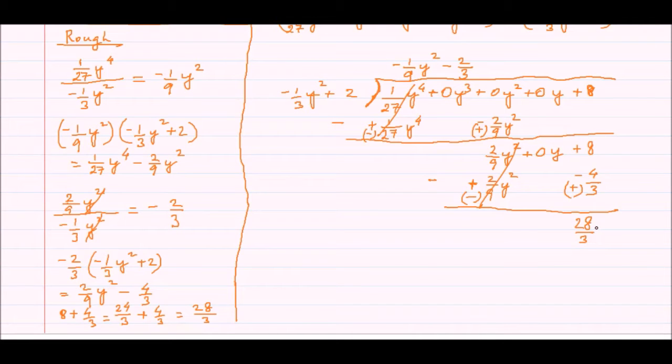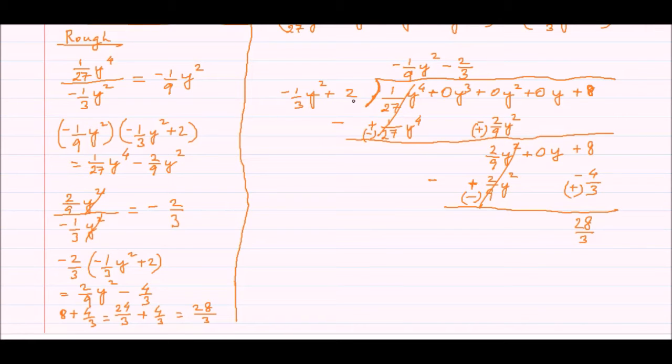Now, should we perform the division once more? We are having a single term. It is not equal to 0. So the remainder is not equal to 0. But what is the degree of this expression? This is a constant term. And 28 by 3 can be written as 28 by 3 into y to the power of 0. So the degree of this constant term is 0. Degree of any constant term is 0. But the degree of this divisor is 2.